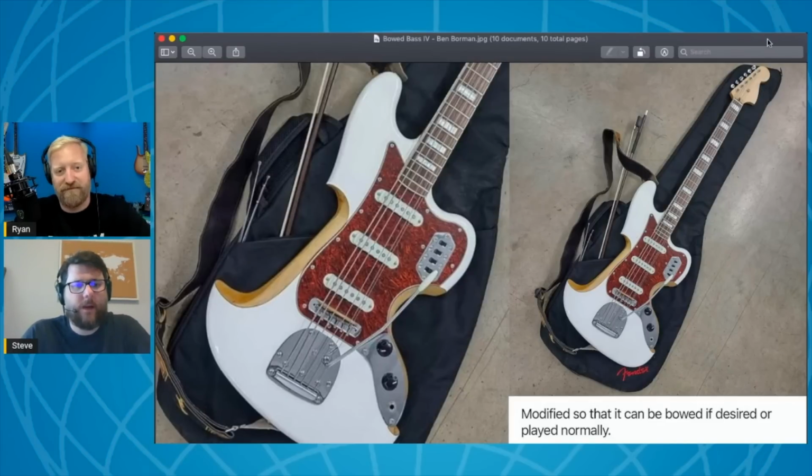And so my thought here is, I wonder if this is one of these things where this guy's going to be trying to sell this for $500 because he did the work and because cello bows can be very expensive. No, the work here actually does look clean. I don't agree with all the lines that they went with here. Actually, like the top cutaway, that looks like the ideal functional way to do this without getting ugly.